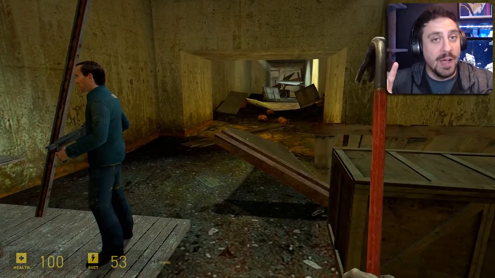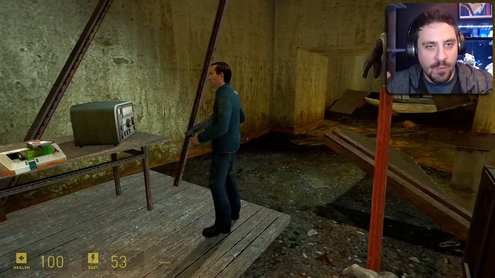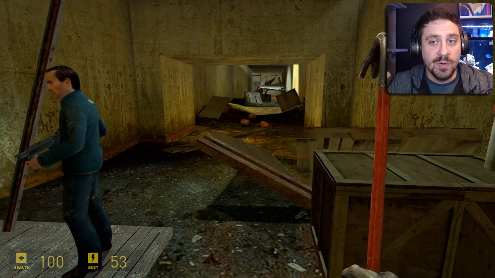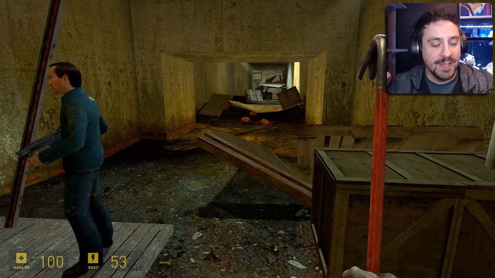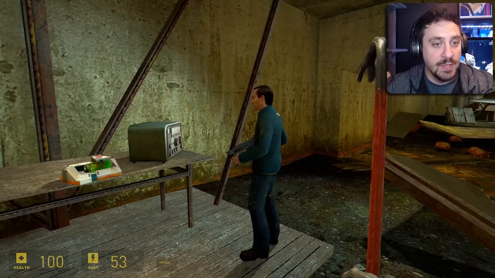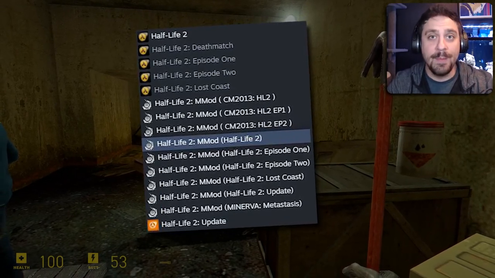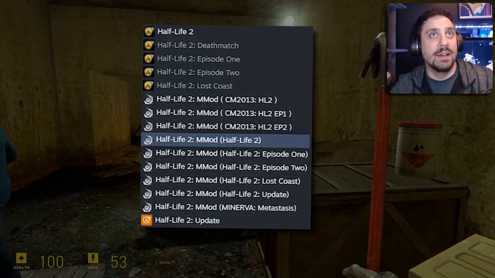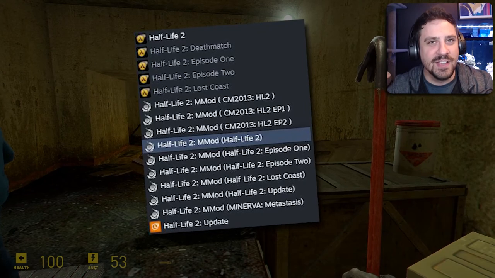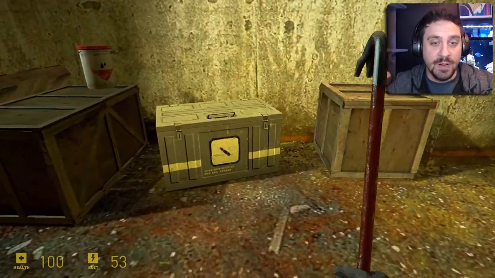So, as promised, I did take the time and I installed MMod. Don't rush me. So MMod's installed, I'm pretty sure it's good to go. There's a lot of different options for me to click. I believe there was, bud, we're gonna have a problem if you keep rushing me. So there was MMod, Half-Life 2 MMod, then there was Half-Life 2 Update MMod, and then there was Half-Life 2 MMod CM2013, which I think is a cinematic mod that kind of just got tossed in there. I don't know. I just went with the Half-Life 2 MMod. That's what we're going to be running with.